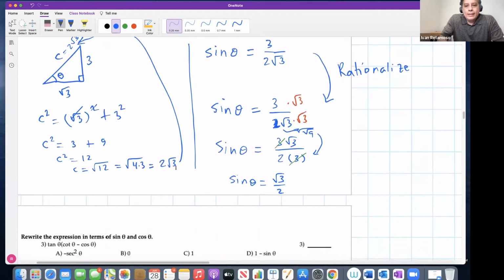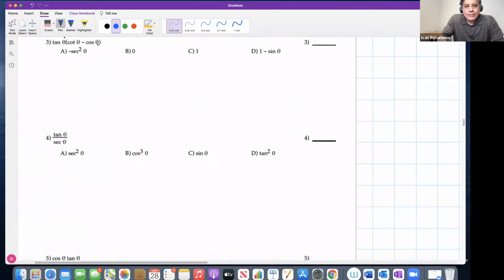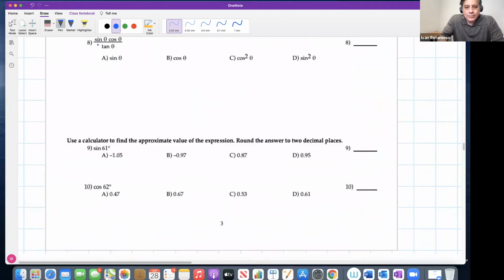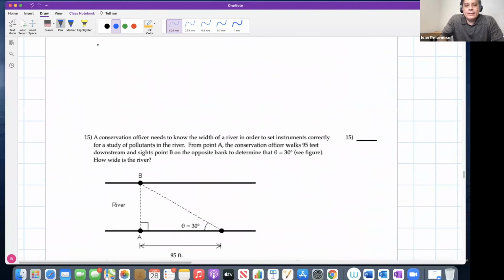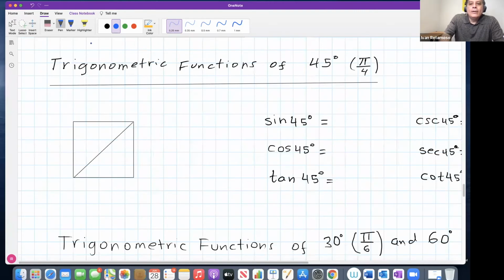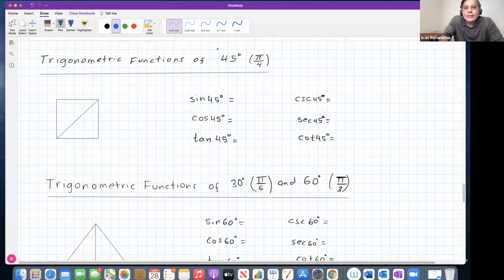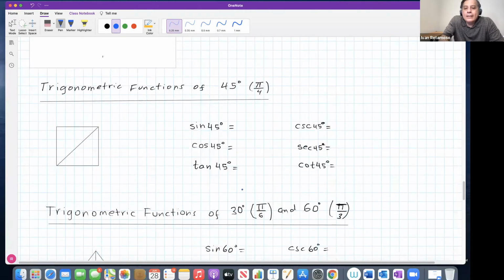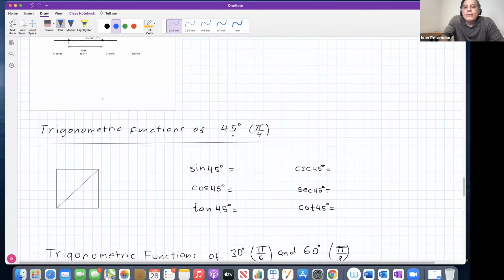All right, great. So we have done this. Now let's talk about these properties. But before, I should show you how to compute sine, cosine, tangent of special angles, such as 45 degrees, 30 degrees and 60 degrees. I will show you. 45 degrees, when you convert it to radians and simplify, is pi over 4 radians. That's why you see this next to this guy, okay? This in radians, this in degrees. But how do mathematicians figure out sine, cosine, tangent, cosecant, secant, and cotangent of 45 degrees? Here is the explanation.